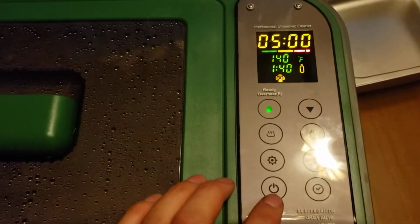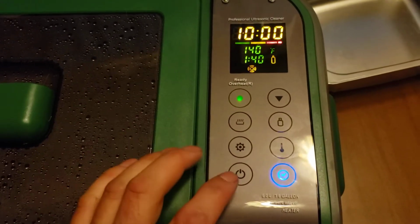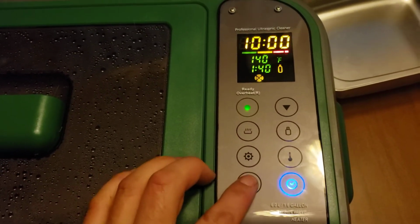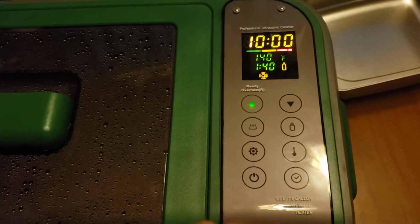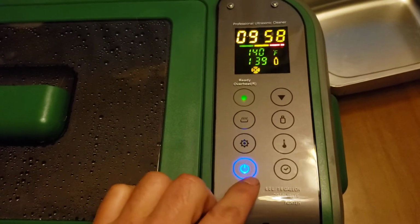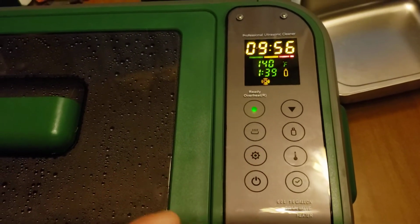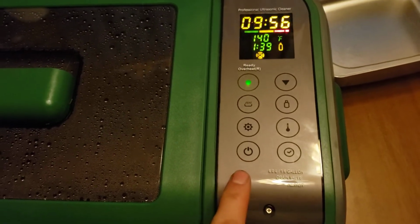The one thing that threw me for a little bit of a loop is actually starting the unit. So whether you had 5 or 10 minutes, it doesn't matter. I was thinking you press and hold or press once and it would start up. That is not the case. It actually takes 2 presses back to back to get the unit to start. And same thing to shut it off. So that was one of the bigger things that took me a second to figure out how that functioned.